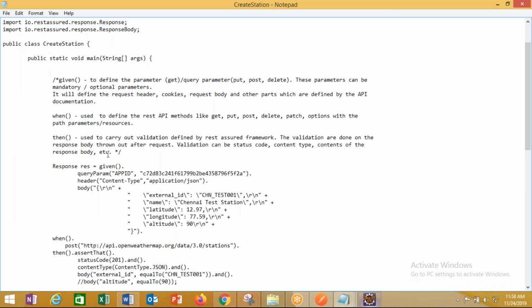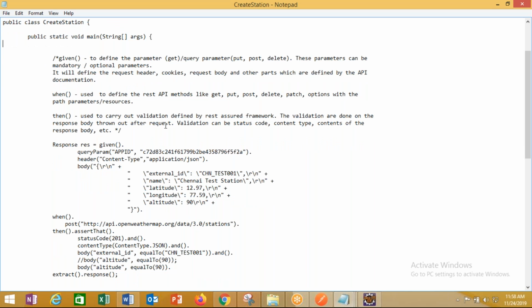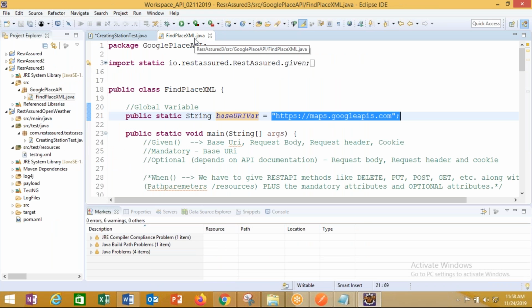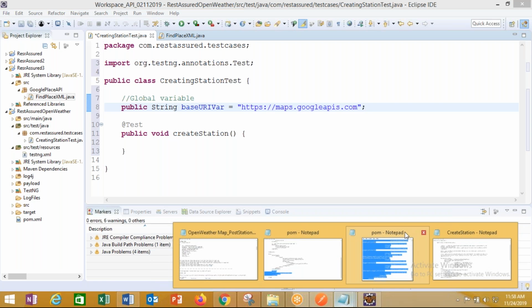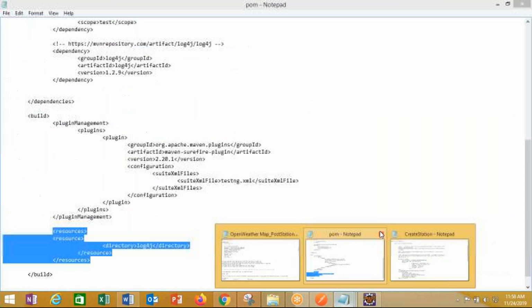And what is the global variable name you want to give? I want to give the global variable name as the same name. I'll have to change the base URI. The base URI for create station is, let me close all these things now.